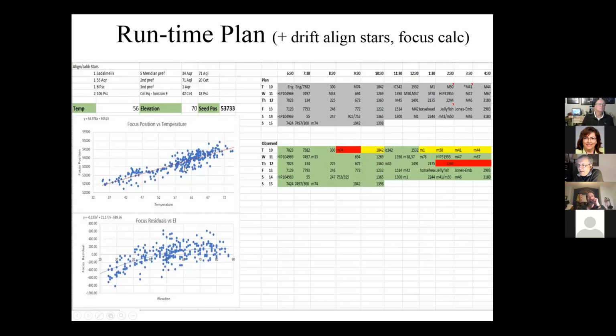And then the deviation from the trend line actually has a correlation to elevation. And so if I know the elevation and the temperature at the time I'm going to go, I can know approximately where my focuser position needs to be. And that makes the focusing job a lot easier for the software that's going to do it. So you'll see that in a little bit.